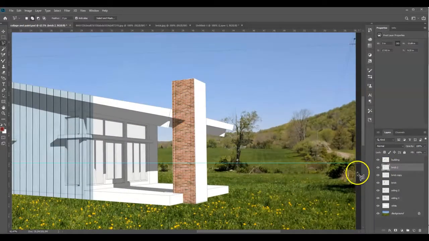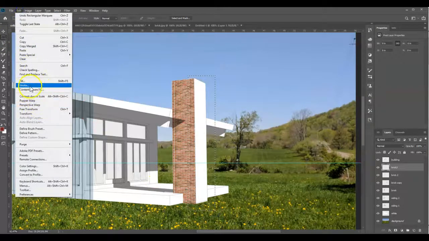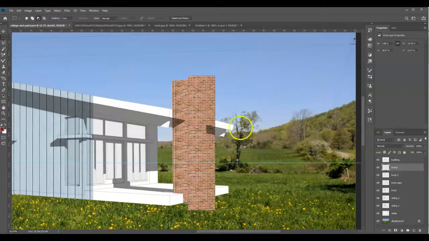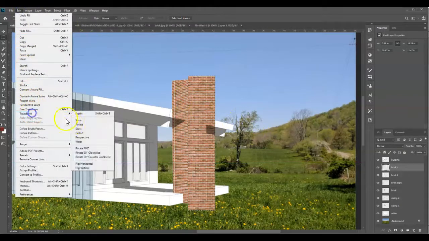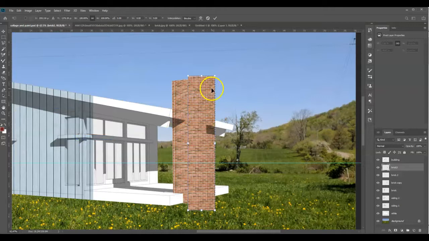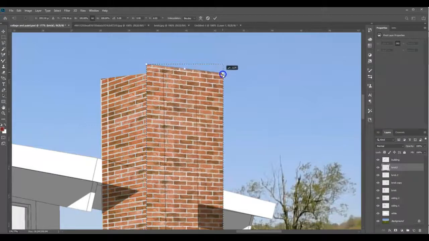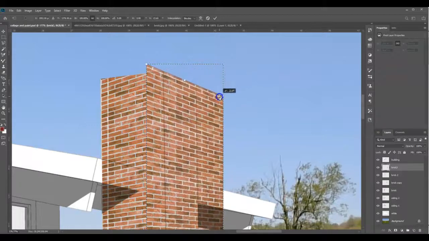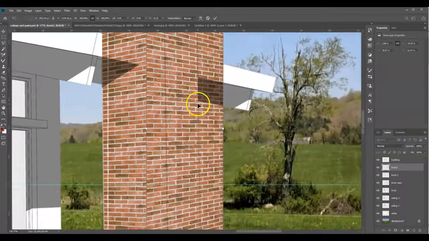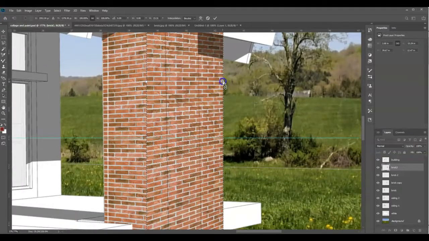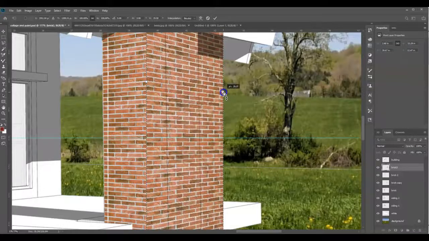Now in this case, I could keep it on the same layer, or I can make a new layer, call it brick 3, rectangle tool, edit fill, brick, edit, transform, perspective. Zooming in, I want to follow this line right here at the top of my image. That's pretty close for now. Come down here, make sure the horizontals is matching the cyan guideline, which is going to be down further.